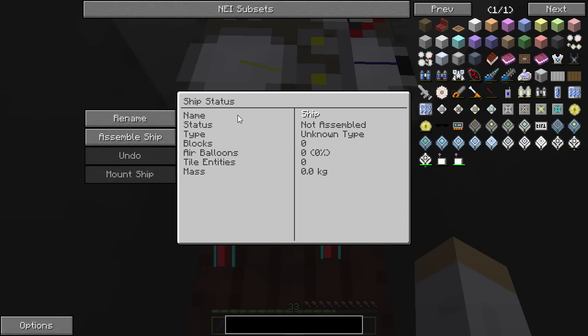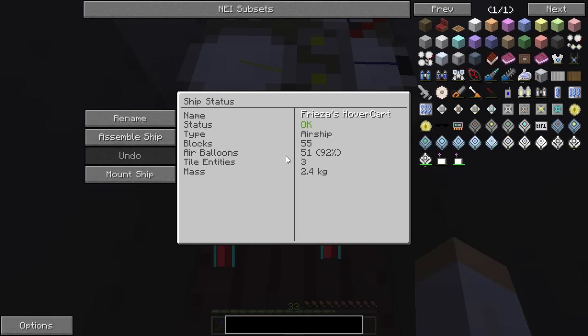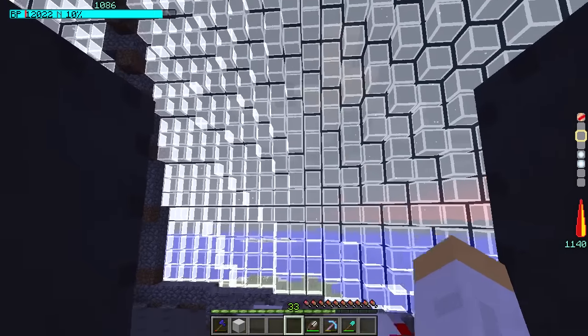So I click on here, we see the ship's status, the ship's name. I'm going to rename the ship to Frieza's Hovercart. I would call it Frieza with two E's, but I know most Americans spell it with an I, so I'm doing that. So done renaming, and if I assemble the ship, it'll tell me the status is okay, the type is an airship, there are 55 blocks in total, there are 51 air blocks, so it's 92% air, and there's 3 tile entities. And it's got a mass of around 2 kilograms, so I could literally grab this thing and do bicep curls with it, as if it were a weight. It'd be very lightweight, though.